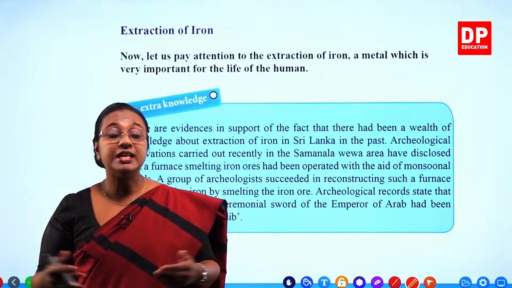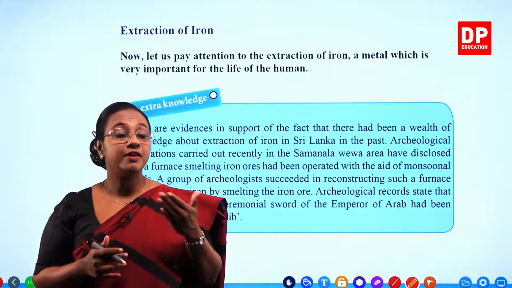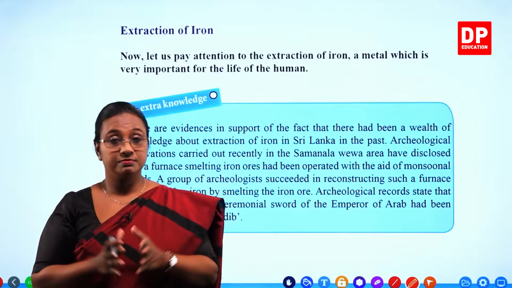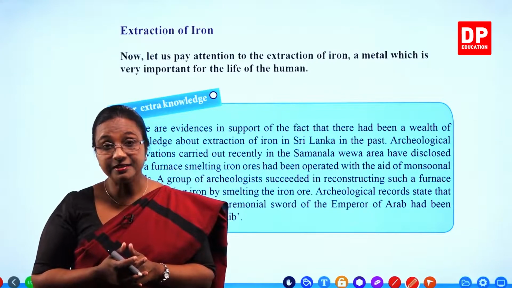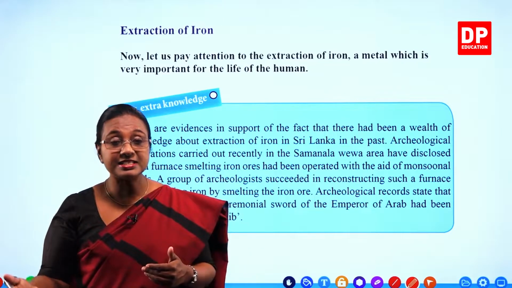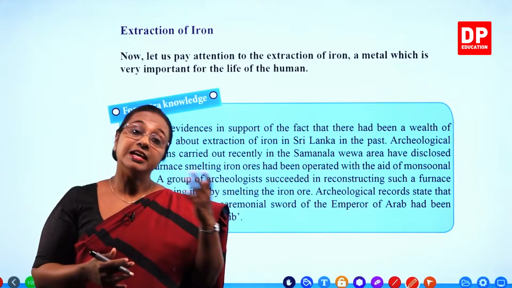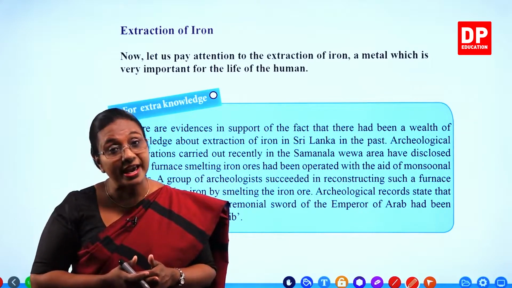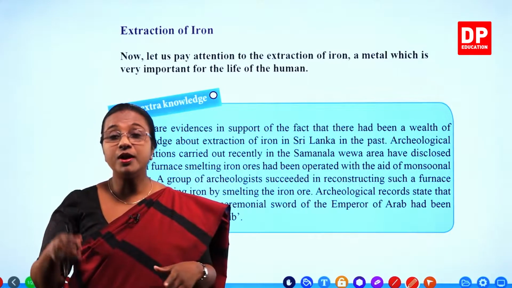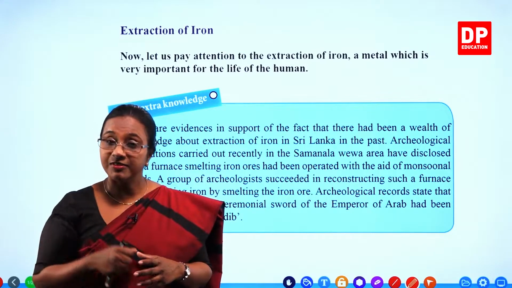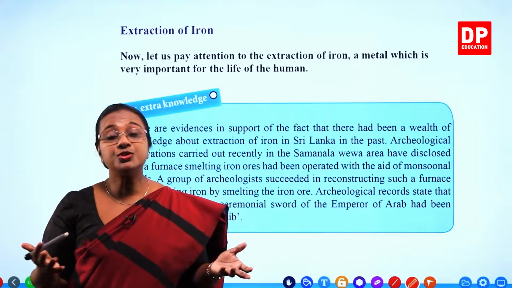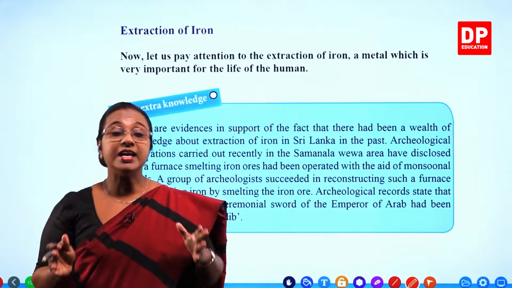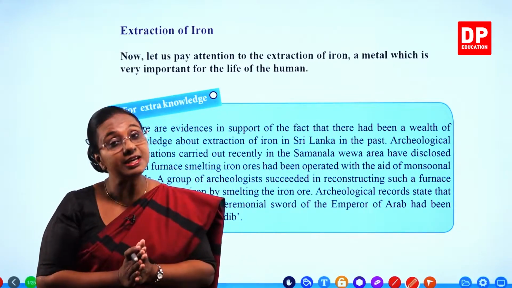Then we have the utensils in the kitchen. Knife, spoon, fork, even the dishes that we use, vessels that are used for cooking, they are made up of steel, stainless steel. So like that, even in the laboratory, so many things that we use, the laboratory equipments, even the tripod, pair of tongs, then we have the test tube holders. So most of them use iron as the metal. So that is why it has been used from the ancient days.